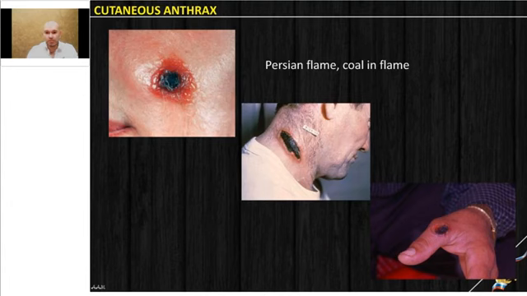Similar to clinical presentations, you see that it is a blackened, ulcerated central zone surrounded by a very bright, intense edema zone. That picture resembles some coal in the flame, and initially in literature the disease is described as a Persian flame. It looks like hot, extremely hot coal surrounded by a zone of red plasma, and of course the location of the ulcer is different in different people.